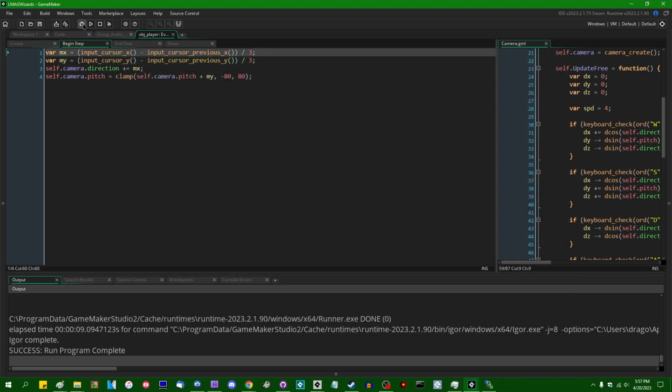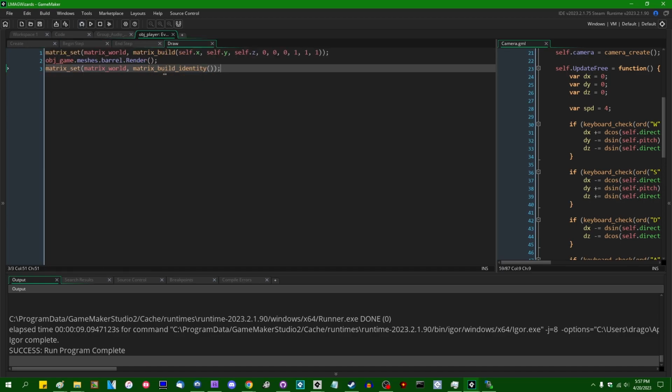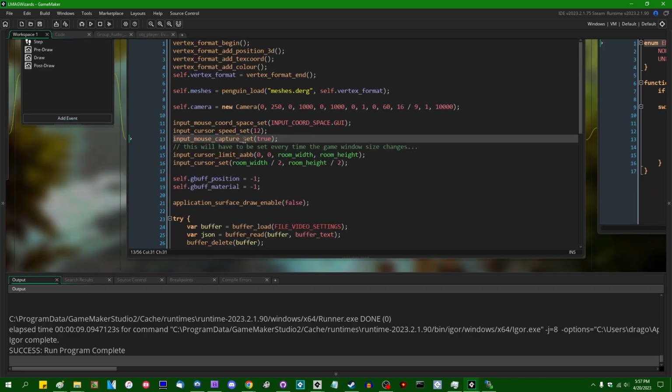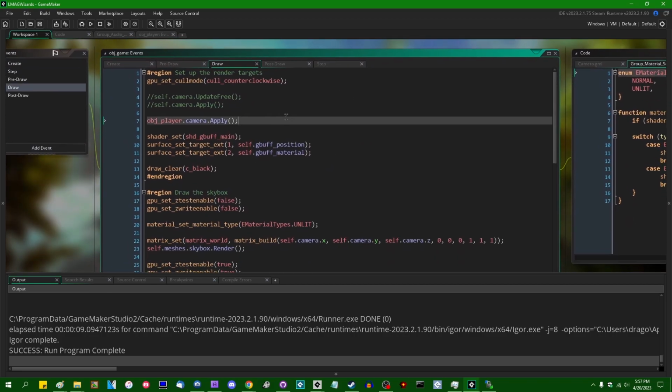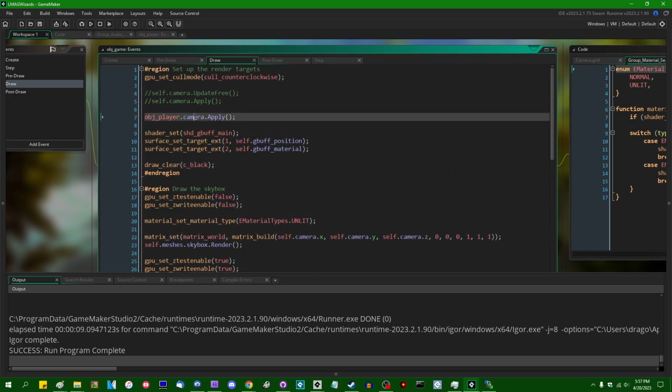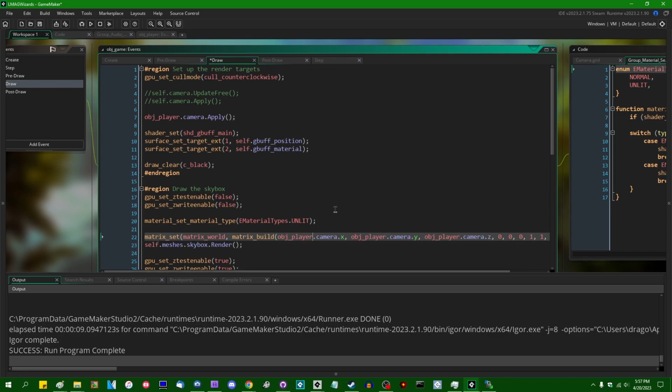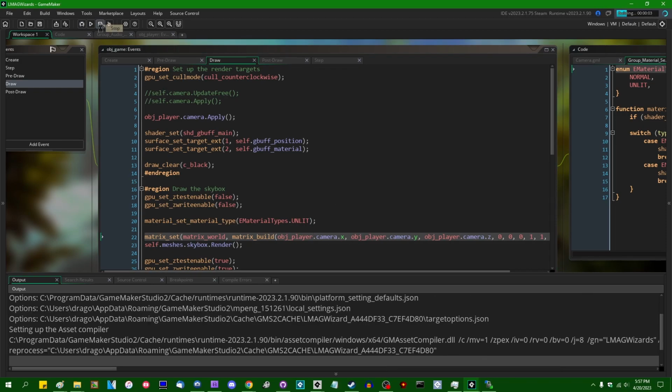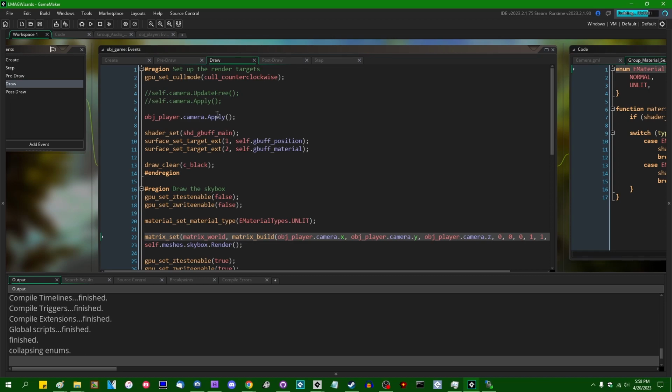So let's figure out why the skybox is suddenly off in the middle of nowhere. We're setting that to the world matrix, to the identity matrix, rather, when we're done with it. When you draw the skybox... Okay, so this is going to have to be the player's camera, and not the world's camera. Okay, oops, that's debug mode. Whatever.